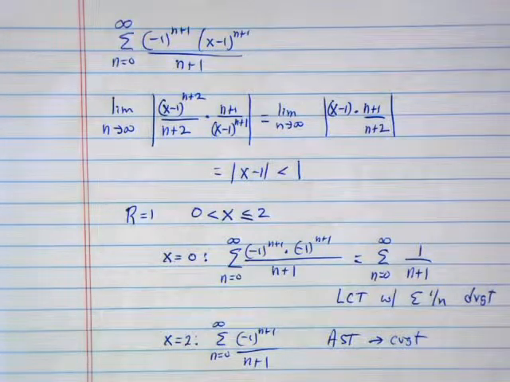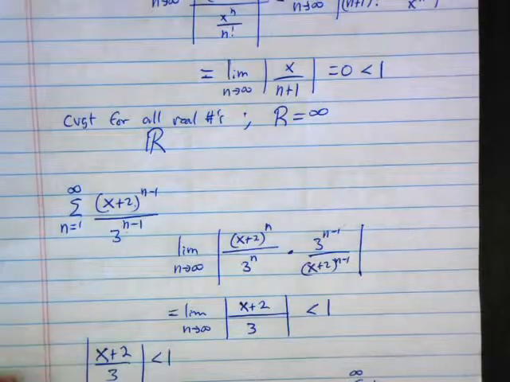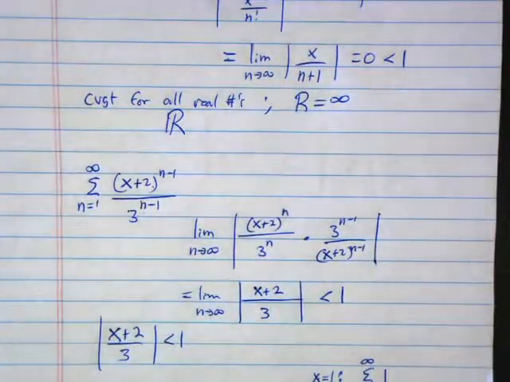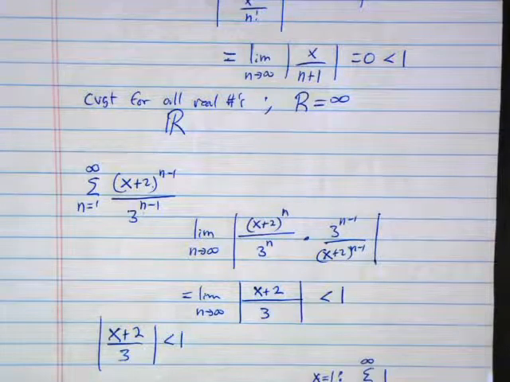For these two, we always use the ratio test. Always use the ratio test for power series. Yep. Always, always, always. Actually, for this one, we made it harder than we really needed to. For that one, we could have used the root test. How come we could have used the root test? Everything's raised to the n minus 1 power.